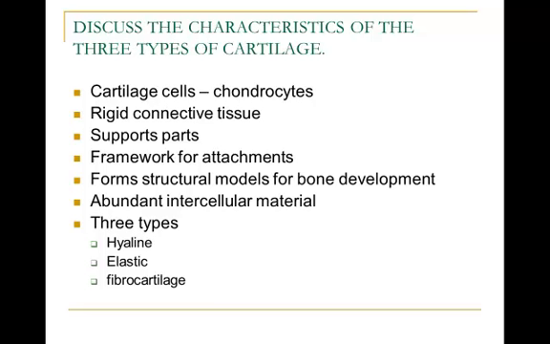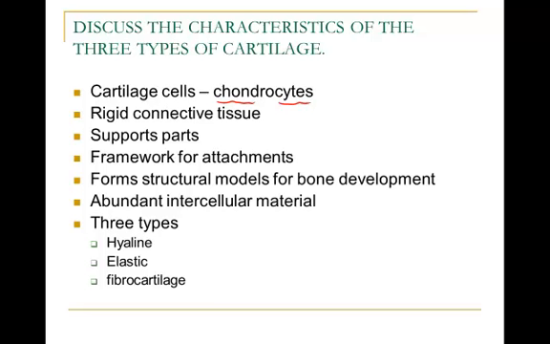Cartilage cells, or the term chondrocytes, where chondro refers to cartilage and cyte refers to cell, is rigid. Now imagine you've got a chicken breast still on the bone, or a turkey breast, and you can see that cartilage-type white milk glass kind of look that comes down the center. That's one example of cartilage.